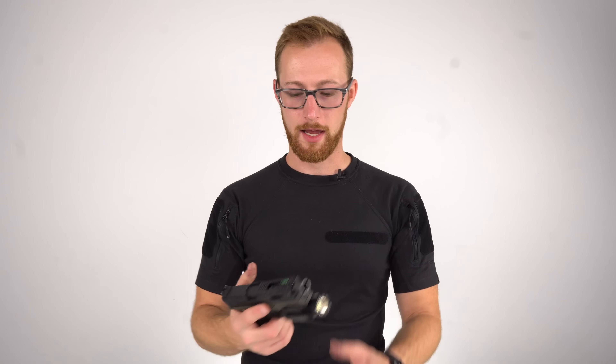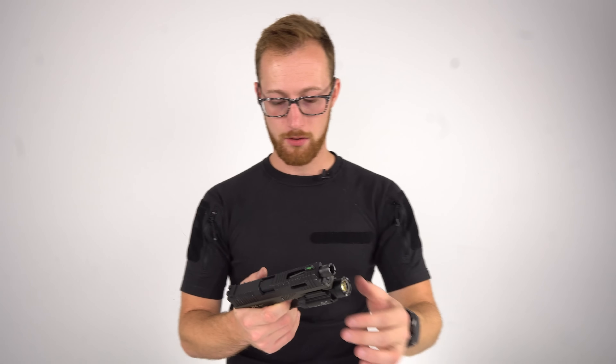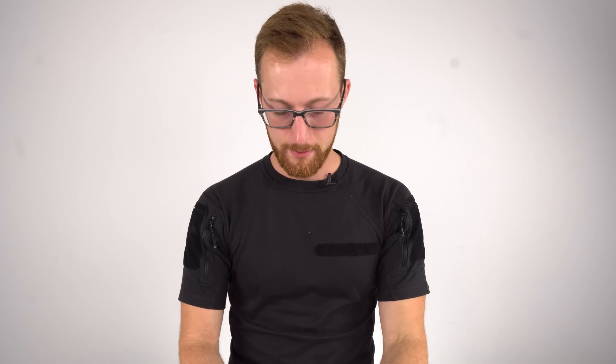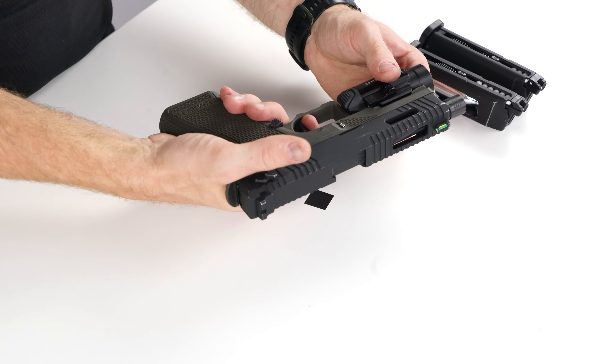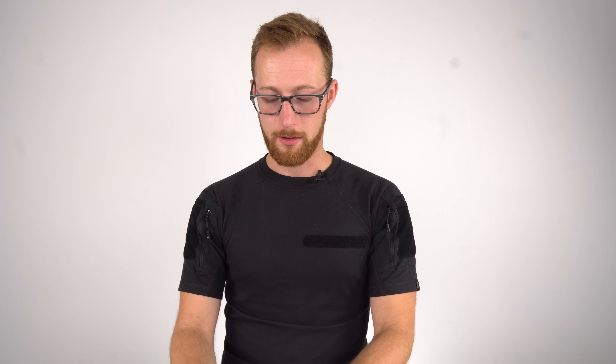Next thing is sears and the long trigger travel. When you fire the shot you can feel a little bit of movement on the wall before it breaks. That is a good thing because it means the contact surface within the hammer is long. You get to the wall and then you still have a lot of surface before the shot breaks — in my books that makes the gun last a long time. It's a clean nice break, and you will certainly appreciate the reset.